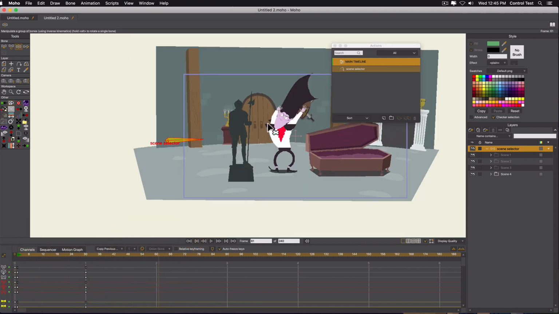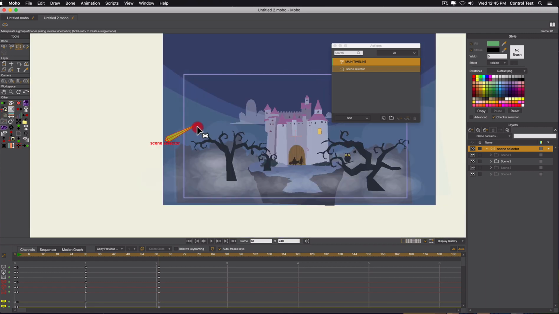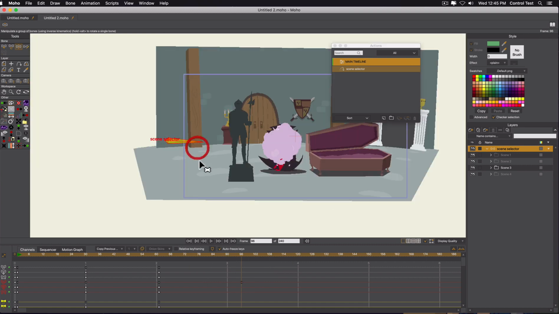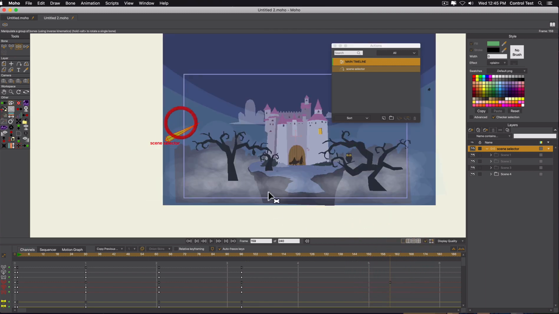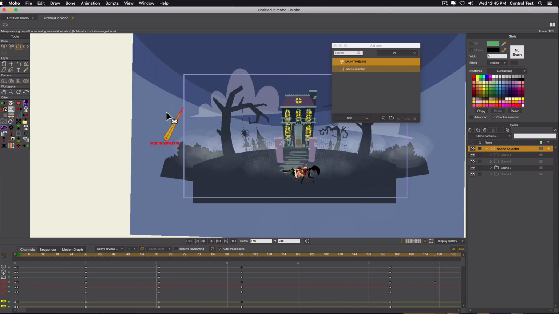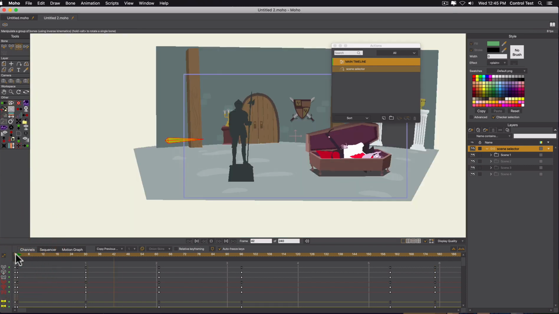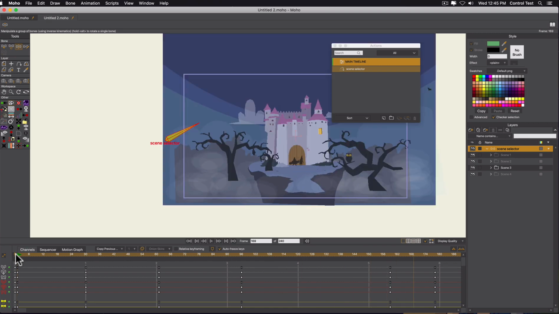It's just going to automatically do that. So if I go in the timeline and I switch back, you'll notice that the rotation keyframe is set to step already. So we can go to the kids outside the house. We can move back into the vampire house if we want. He enters the door. I can go back to outside the castle, and then I can go forward and go back to frame or scene two if I want, or one, and they all just snap to what we want, like that. So it's really, really easy, but it's very, very helpful. At least it is to me for production and keeping stuff organized.